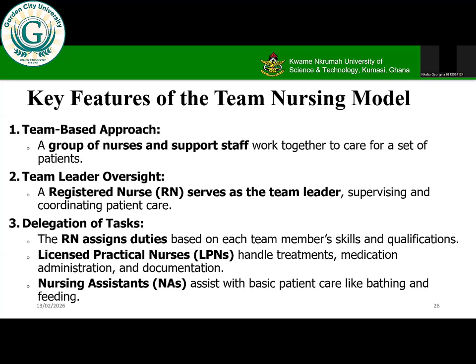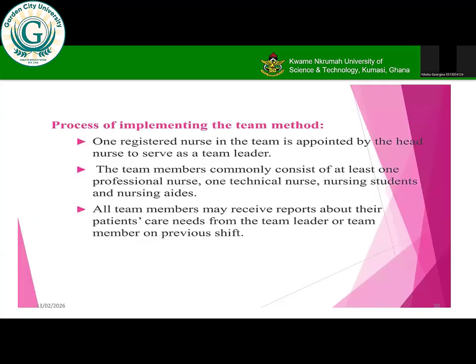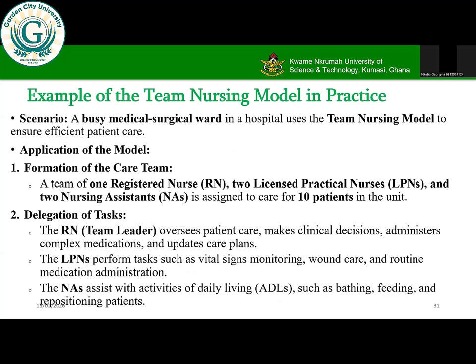The nurse assistant assists with basic patient care like bathing and feeding. So that is it. There is efficient use of staff, there's continuity and collaboration, there's improved patient outcomes, and it is flexible and scalable. It can be adopted for various healthcare settings, including hospital wards, nursing homes, and rehabilitation centers. And this is an example of the team nursing model in practice.